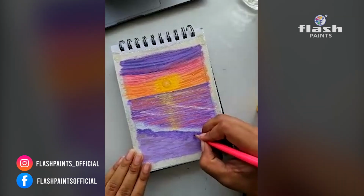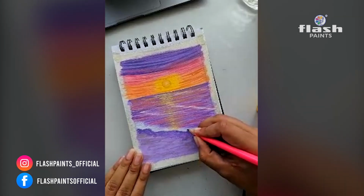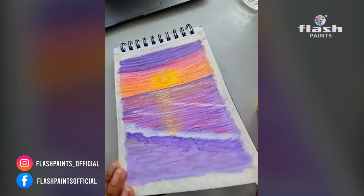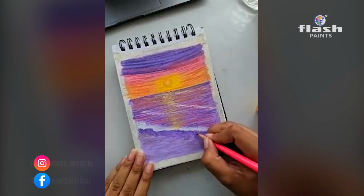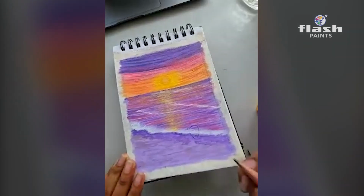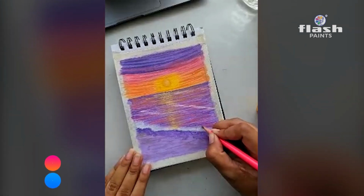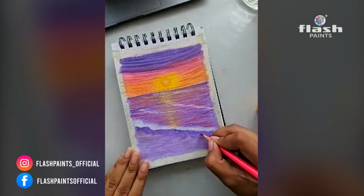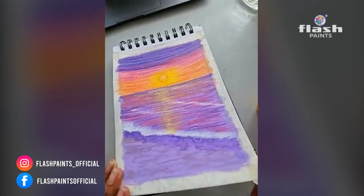I have this habit of always, if I'm drawing an object or maybe some extra things, I just do it with pencil first. And then I go to paint because I am a little bit scared that I'll ruin the whole thing. So, yeah.